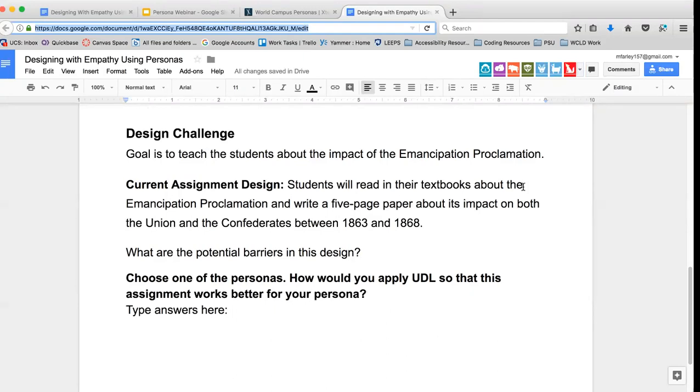So think back on the universal design portion of our talk. We talked about flexibility and options. And then we talked about some of the barriers for some of our students with disabilities. So what we want you to think about is how you might redesign this assignment, thinking about the different types of students that might be in your class. And you can either type your answers below, or if you're comfortable, you can shout them out on your mic. Or if you're totally lost, we can just have a conversation.